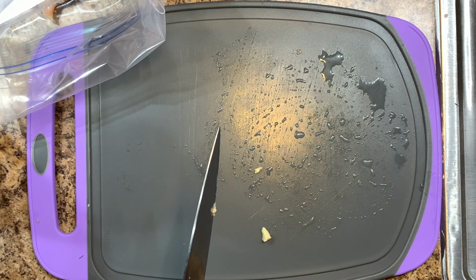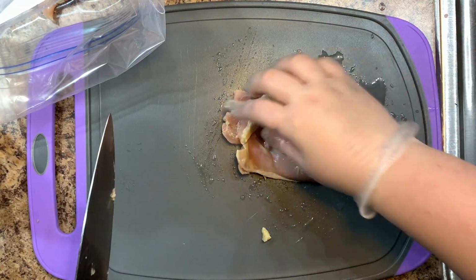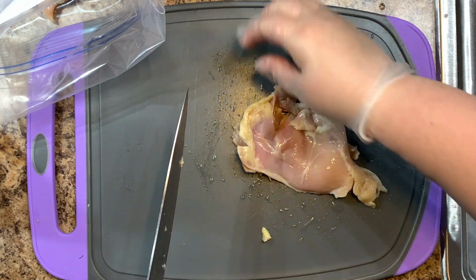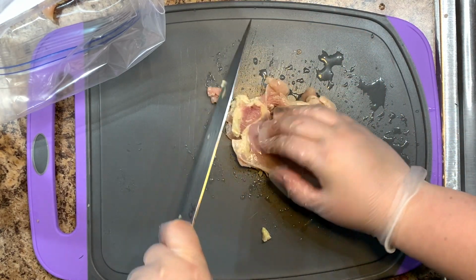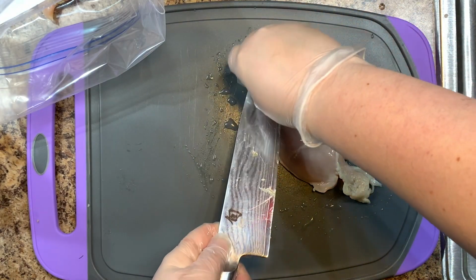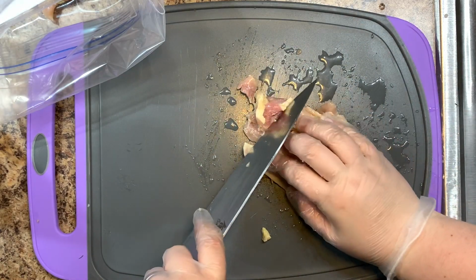And then once you're done with that, you'll go ahead and you'll throw it into a plastic baggie. That's the easiest for me when it comes to the marinade. You could put it in a container with an airtight lid if you feel more comfortable with marinating that way.